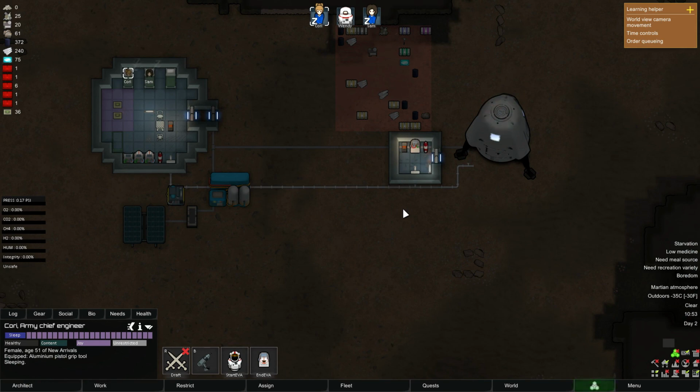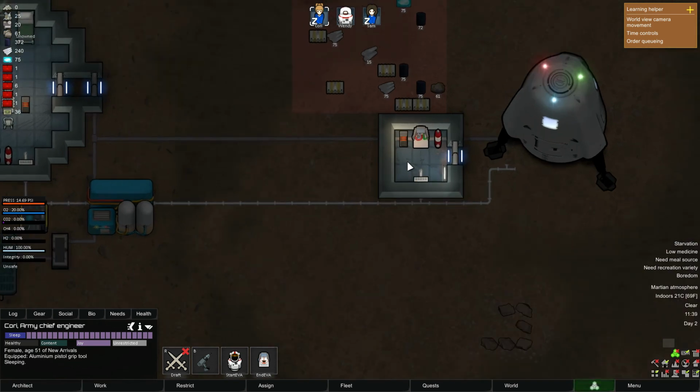This is getting a bit strenuous trying to save the commander of the mission, because if the commander dies, there'll be just the two of them left and there will be no command structure. So our priority is we've got to make sure the commander is safe. Oxygen's 20%. H2. Yep, everything's fine. Integrity 0. And unsafe. So I need to work out why that's the case. Anyway, gonna leave the episode here.